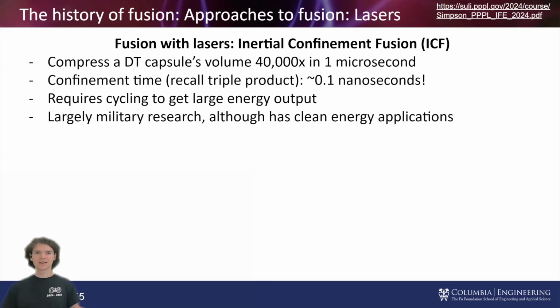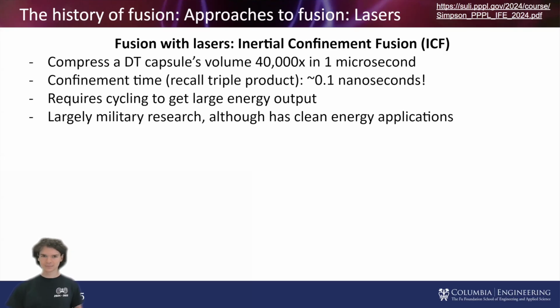However, there are some clean energy versions of it, but you need a lot of cycling to get large energy output, because usually the high energy yield and net energy versions of this happen on very small mass scales. The mass of a DT pellet only outputs a few megajoules of energy, whereas a city would need much, much more than that. So you need some sort of cycling, which isn't really a technology that exists yet.